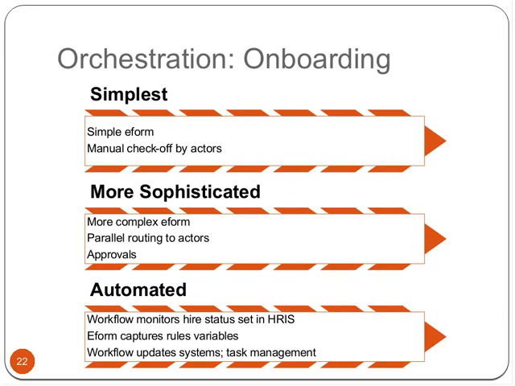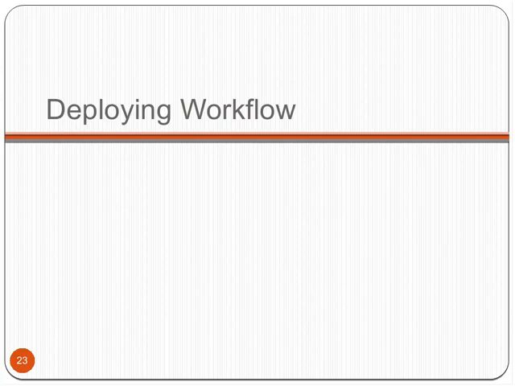And the flip side of that is offboarding. If you have an aggressive separation where security walks in at 8 in the morning and asks an employee to leave, you want to shut down all that security access instantly. And again, once you've built it for onboarding, you can flip it around for offboarding pretty darn easily and turn off all those systems and turn off the access and turn off the key card. So again, pretty cool stuff you can do. You might not think of everything day one, but as you start working with workflow, you're going to find out that there's many new ways of working that can be introduced into your systems.